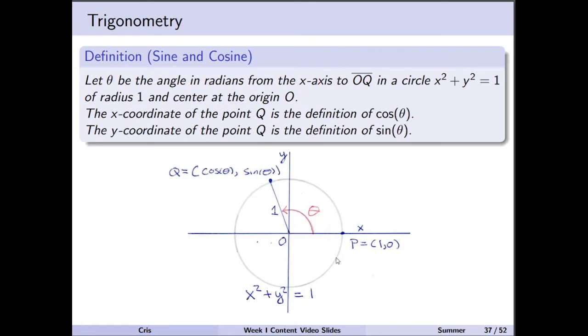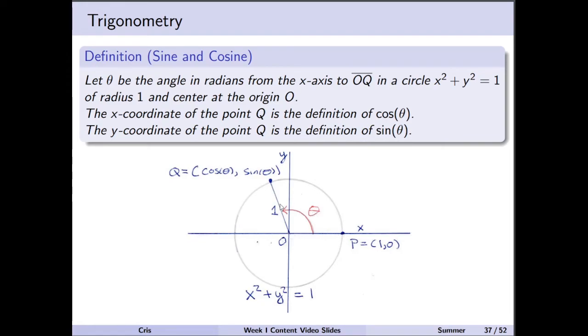And here we give the definition of sine and cosine. In pre-calculus, these may have been defined by using right triangles, but in calculus, it's really better to define these in terms of the unit circle. So let's take the unit circle, centered at the origin, x squared plus y squared equals 1. And let's take a ray, OQ, whose radian measure is theta, away from the x-axis.